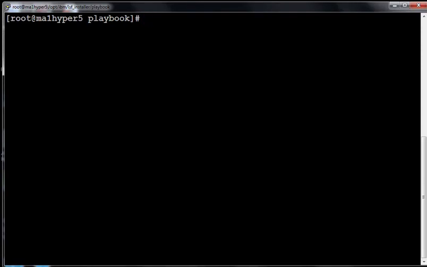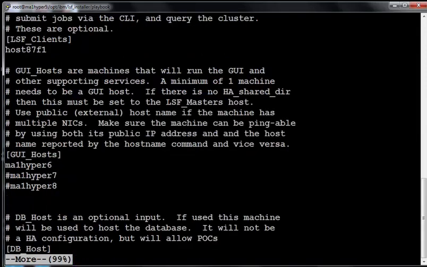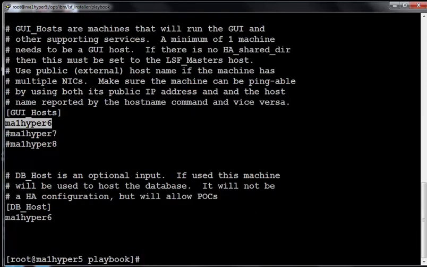Okay, let's take a look at the initial configuration of the cluster so you see what's there. So we'll look at the LSF inventory file first. You can see I've got one LSF master host. I have, well, this will translate into, let's see, 6, 7, 8, 3 servers. I have one GUI host, and of course I have the database host.